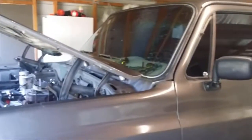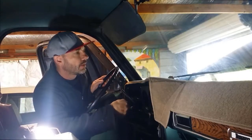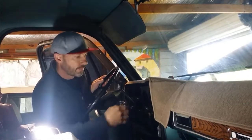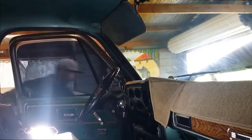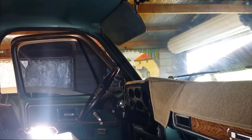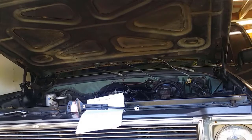I thought what I'd do is take a different approach and maybe get in the cab, turn the key, and just try and make the starter motor stop just by turning the key off and on. Okay, so let's take the starter motor off and test it then.